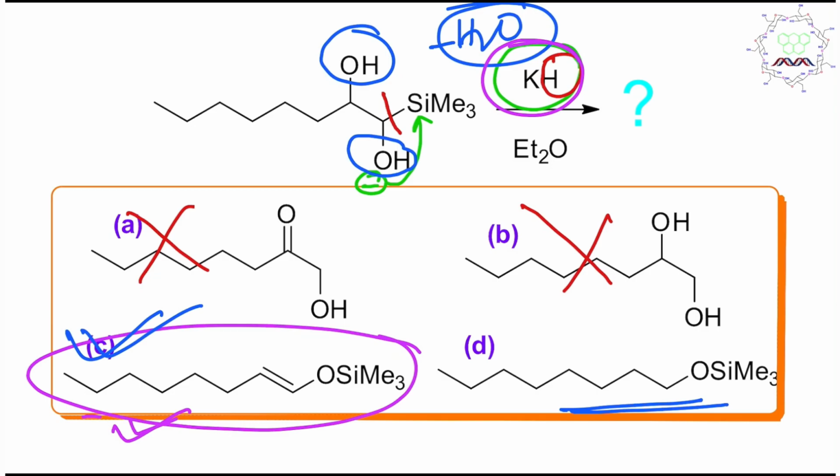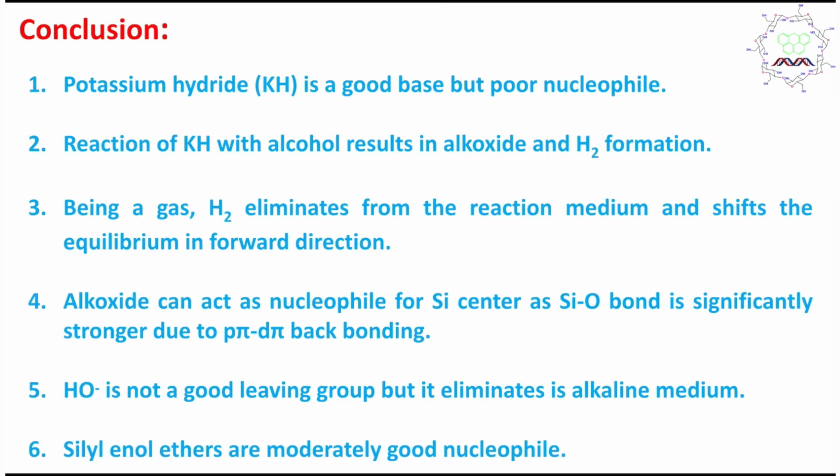Now for that purpose, student, a few things are needed. First, basic knowledge, understanding, practice and a cool mind in the exam hall. Now in conclusion, what you have learned today is that potassium hydride is a good base but a poor nucleophile, because you know that sodium borohydride or lithium aluminum hydride are better nucleophiles because the hydride is in an sp3 type orbital, whereas in the case of potassium hydride, this is 1s2, meaning 2 electrons in the s orbital, so that's why it is not that good a nucleophile.